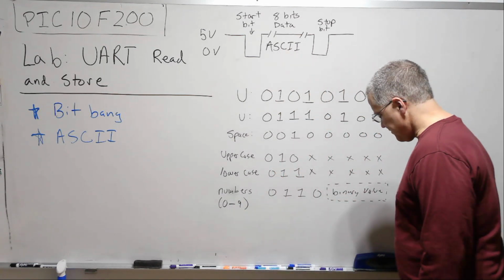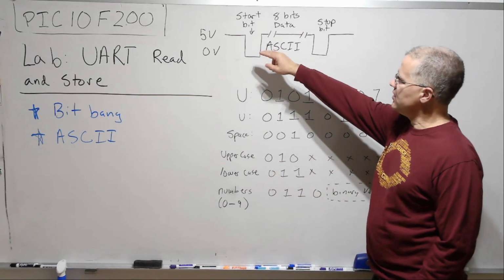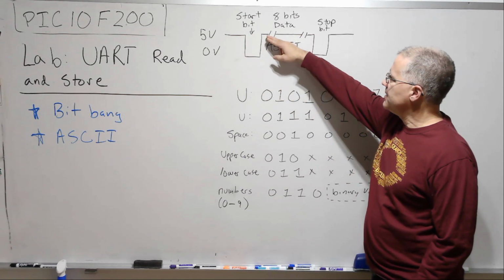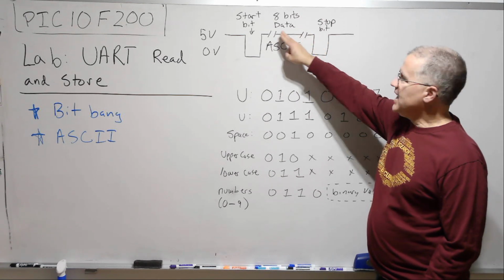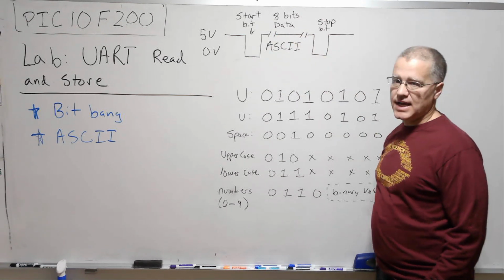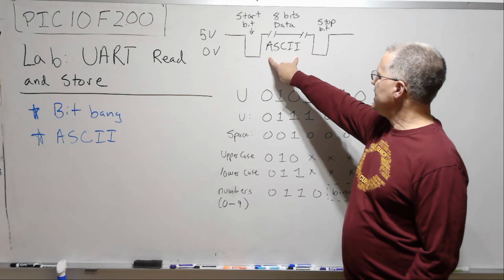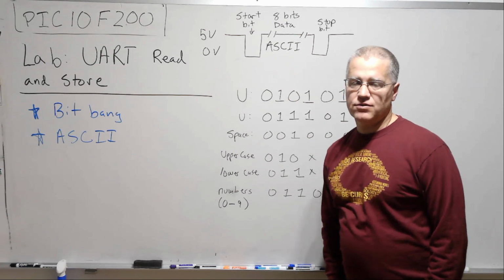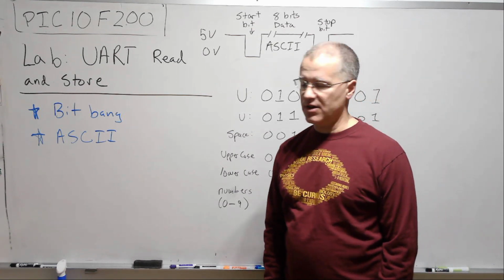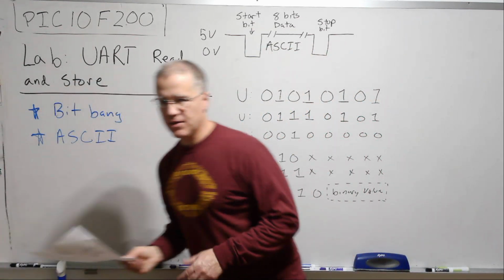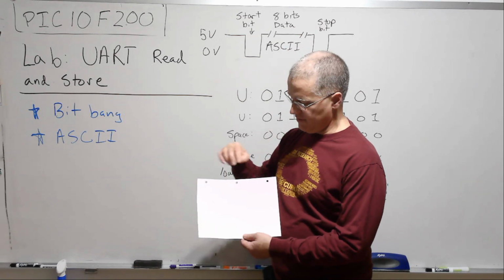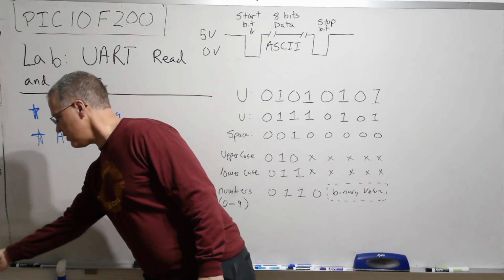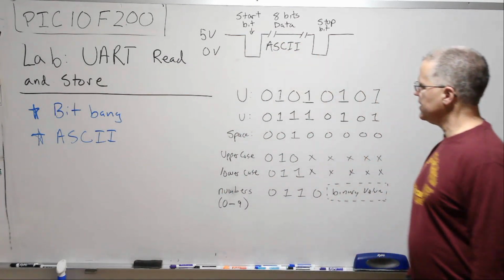So in general here, the UART works by holding high, and then it sends a start bit, and then the 8 bits of data, and then a stop bit. So there's 10 bits total, and we want to key in on this 8-bit region. 8 bits is enough to encompass the ASCII characters, and it's handy to print out. Online you can quickly find a table of ASCII characters. It's nice to have that printed out and ready for you when you're working on this.